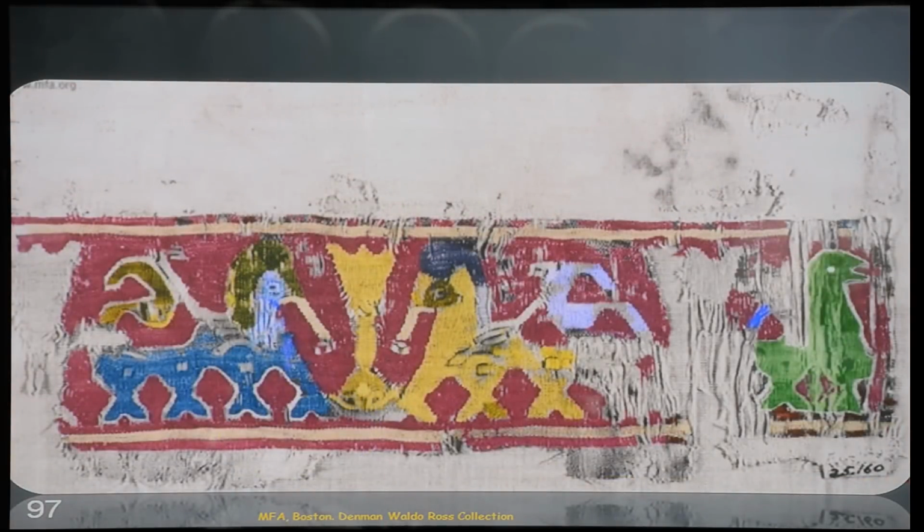The Copts are people right now being persecuted by ISIS and other people, especially in Egypt. They are our brothers in Christ. They are being persecuted now. They are the Coptic Christians. This is from a 10th century artifact. Those are stylized elephants over there. And what's that? What is that? Large green creature in the Nile River. What is that? Something you'd see in art.